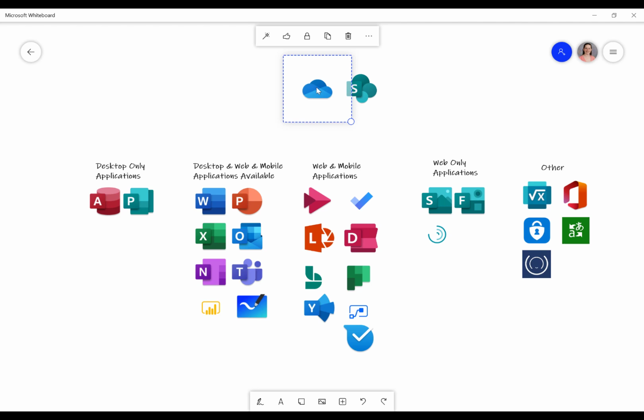Within our district, we also have your desktop, documents, and pictures folders syncing to OneDrive. So even though there's not a desktop application per se, like you would see with Word or PowerPoint, it is still working with your desktop files.